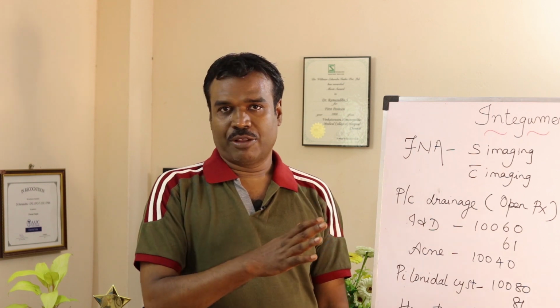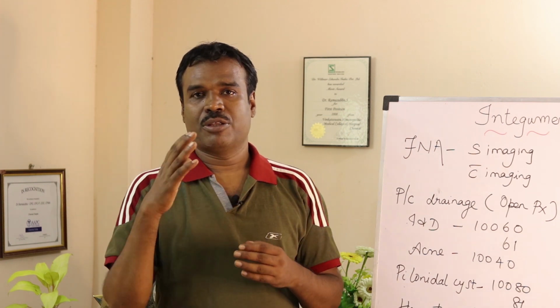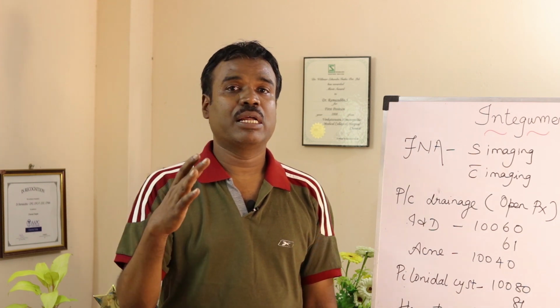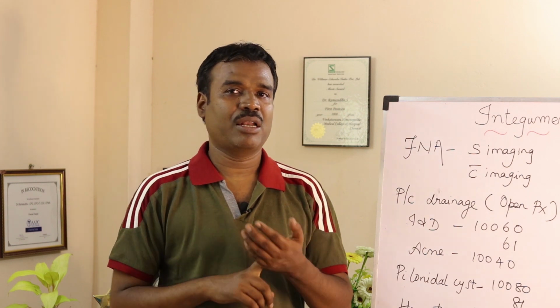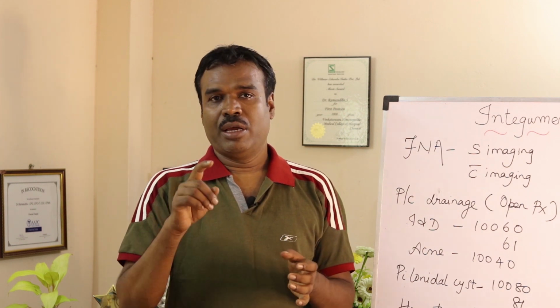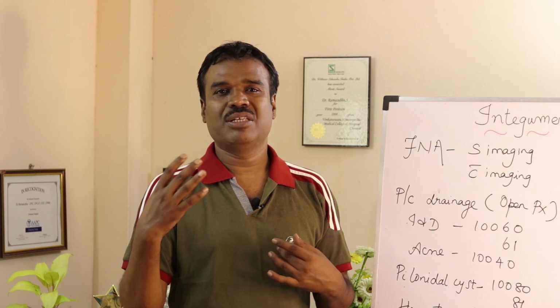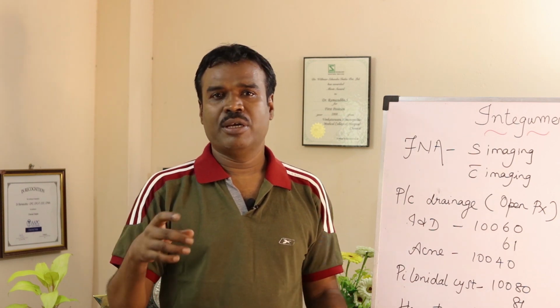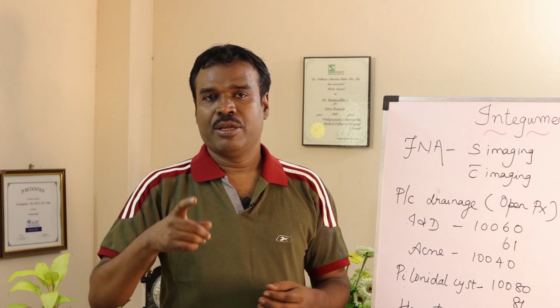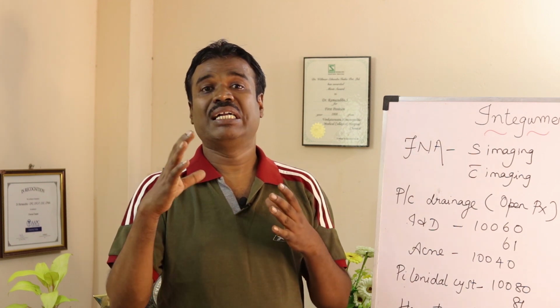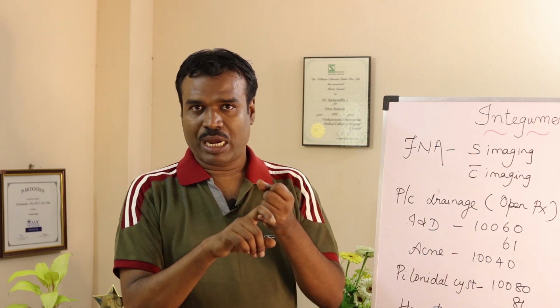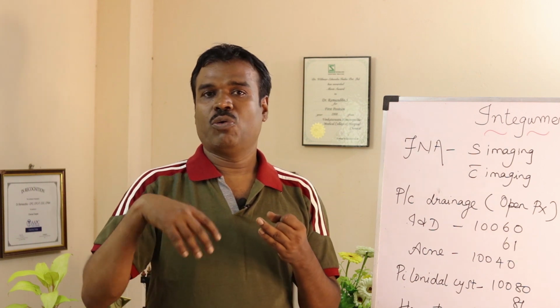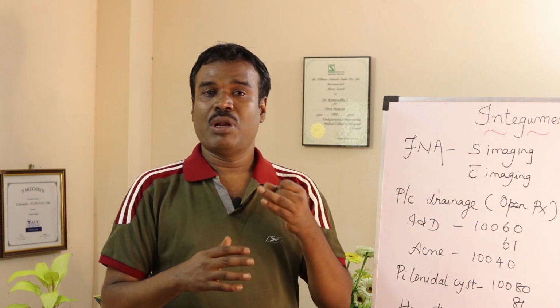The codes are classified in two ways. One is based on the medical condition. What exactly is the problem of the patient? Is the patient presenting with an actinic keratosis or a wart or a cherry angioma? So what is the condition? We have codes for the conditions. So go with that.